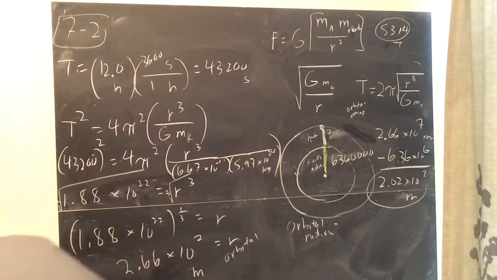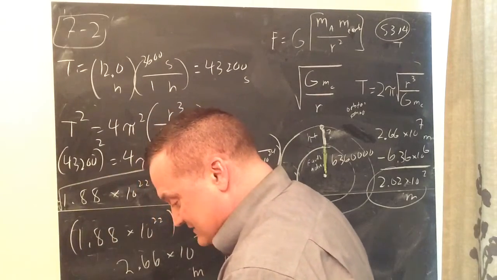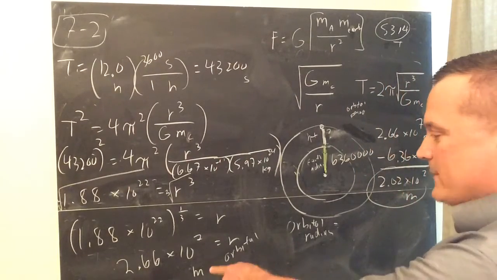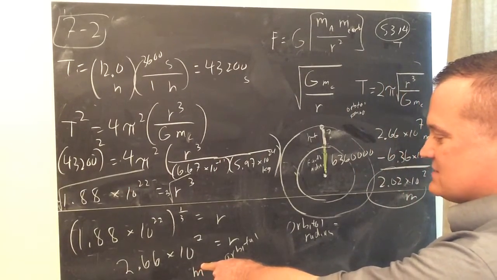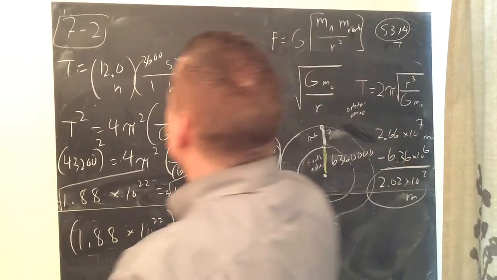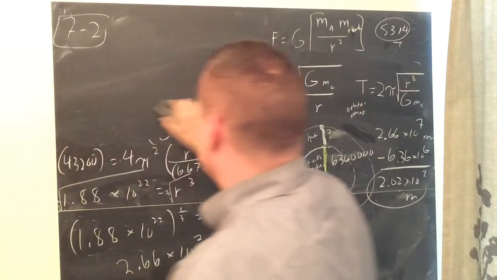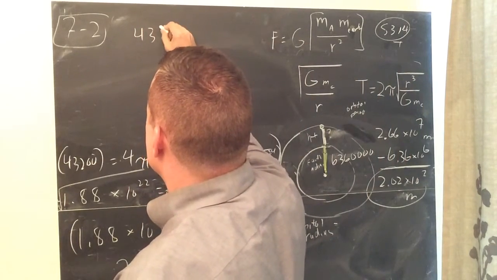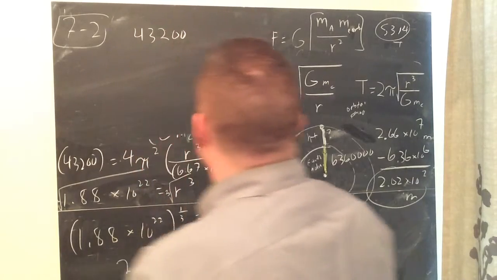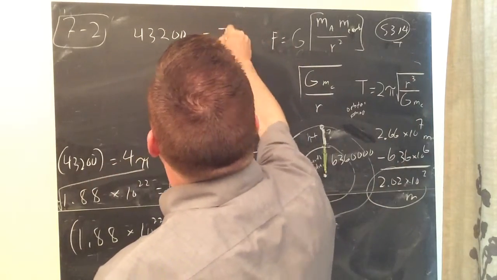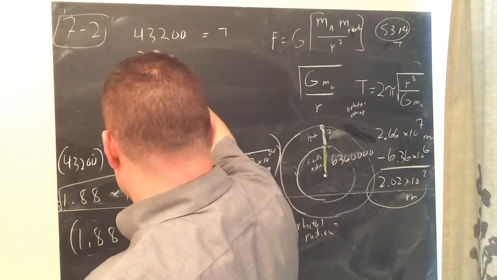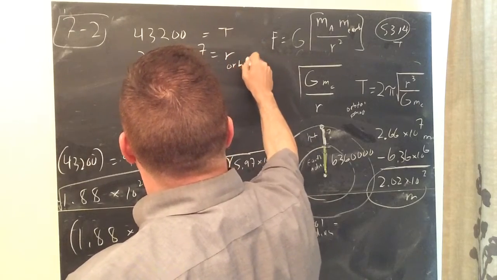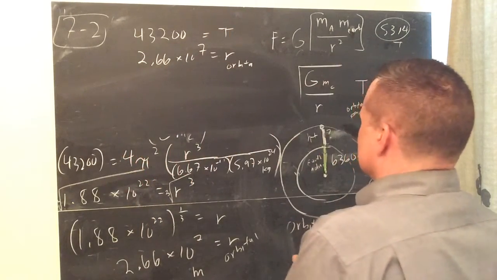For sure, I'll do some of these in class as well for you. But now that you have that, what's the speed of the satellite? If we know the orbital radius, 2.66 10 to the 7th meters, now we can use the other equation, and we also know the period. It was given, 43,200, okay, is the period. And we know from the question a moment ago, 2.66 10 to the 7th is the orbital radius.